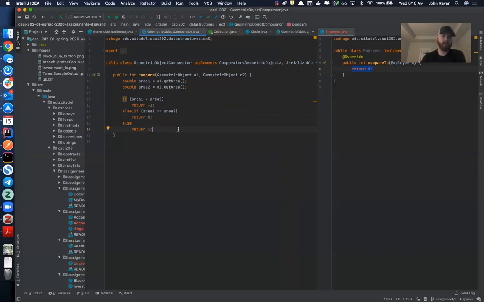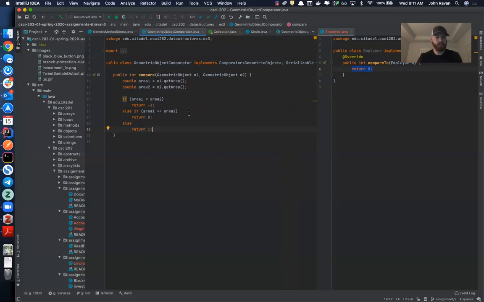I want the area 2 to come afterwards. Okay. So that's how the comparator works, is you would pass this into a priority queue, and then the priority queue would use this comparator and take 2 objects at a time, pass them into this comparator, and get some priority ordering and bubble the ones to the top that actually matter.